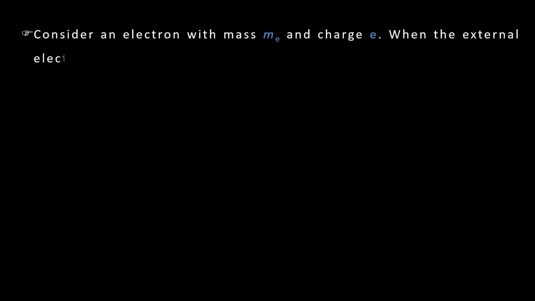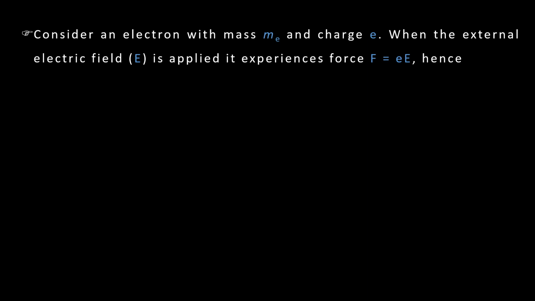Consider an electron of mass me and charge e. When we apply an external electric field, what happens? Because of the electric field, the charged particles, electrons here, experience force F is equal to QE, and so they experience accelerated motion. If we replace F with ma, we get this equation. me is the mass of the electron and a is the acceleration produced. Making a the subject, a is equal to eE by me. This is the acceleration produced in the electron when subjected to electric field E.